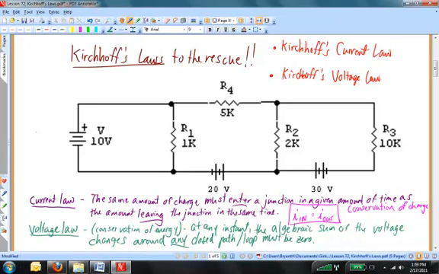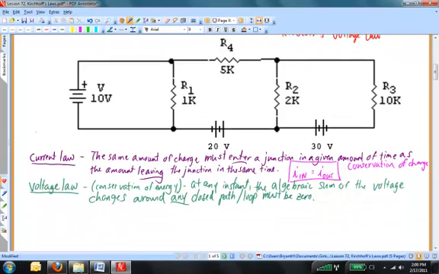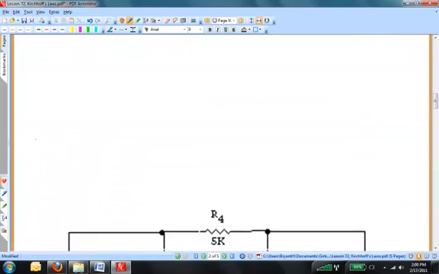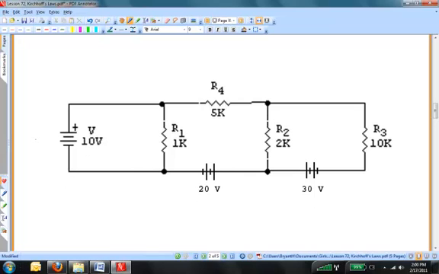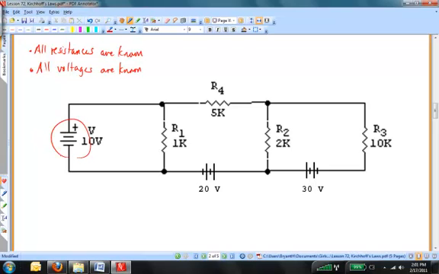If we were to apply Kirchhoff's laws to this circuit, we have some decisions to make. Let's suppose that we know all the resistance values and we know all the voltages. A typical question would ask us to find all the currents through the resistors. At first glance, it's not obvious which way the currents flow. It depends on the values, the batteries, and the resistances. You might begin by trying to make some common sense analysis. Which way does this battery tend to push the current? What about this battery and that battery? You can assign directions any way that you want to, and all the math is going to come out okay in the end.